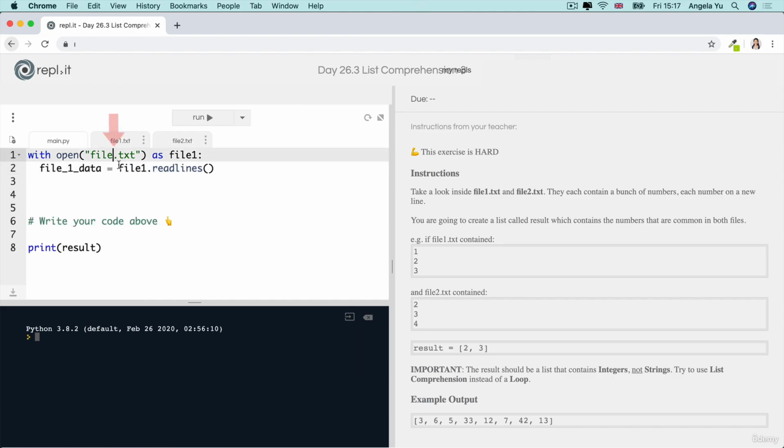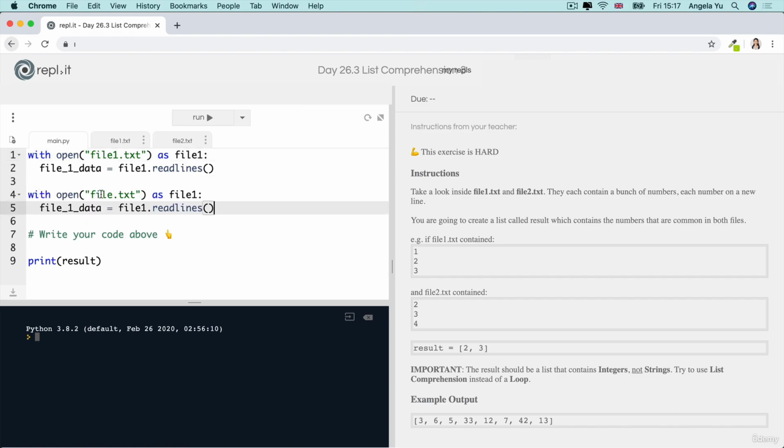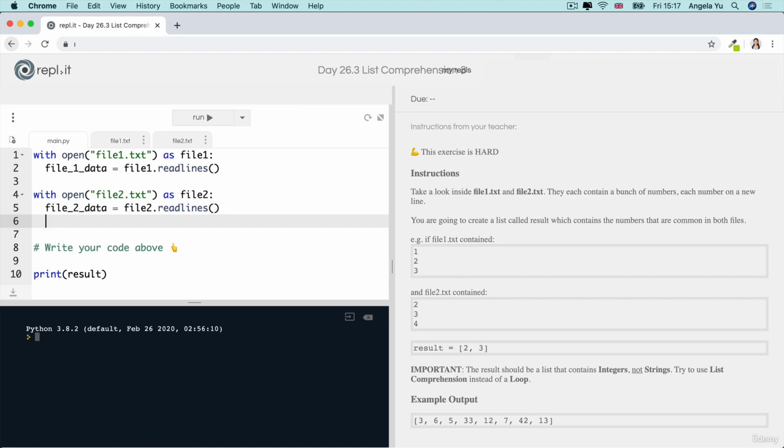And notice how I've actually made a typo here because I want file1.txt instead of just file.txt. It's good that I spotted it. And then we're going to do the same with file2 and change all the places where we have 1. So copy and pasting is always a little bit prone to error, but hopefully we'll manage this time.